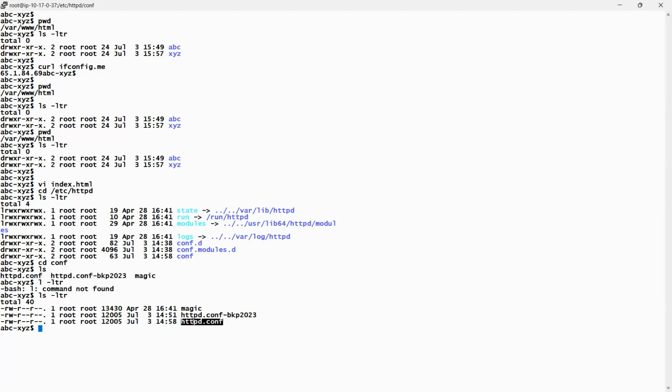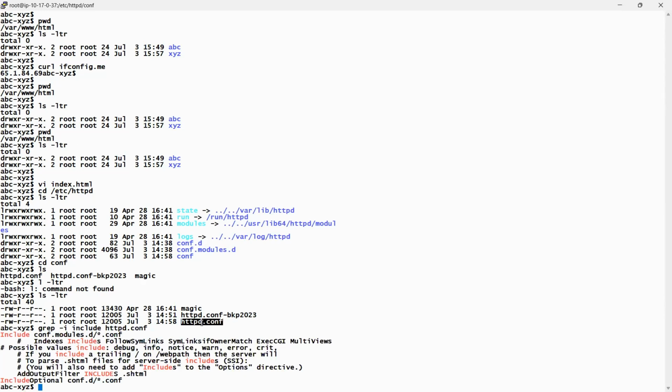It's like you will not update everything here. You will create another file and then you will call that file from this file. That is called include. Okay, so if you go here, include optional. So we are including this. httpd.conf will not always have all the Apache configuration in itself.